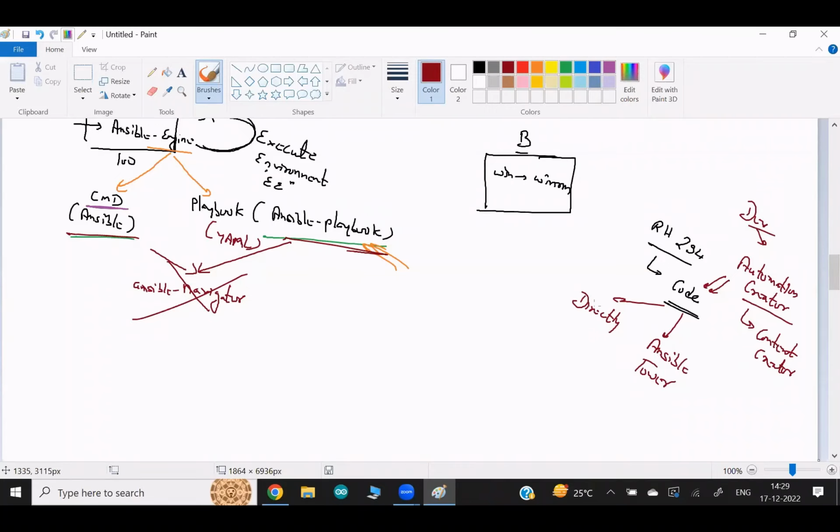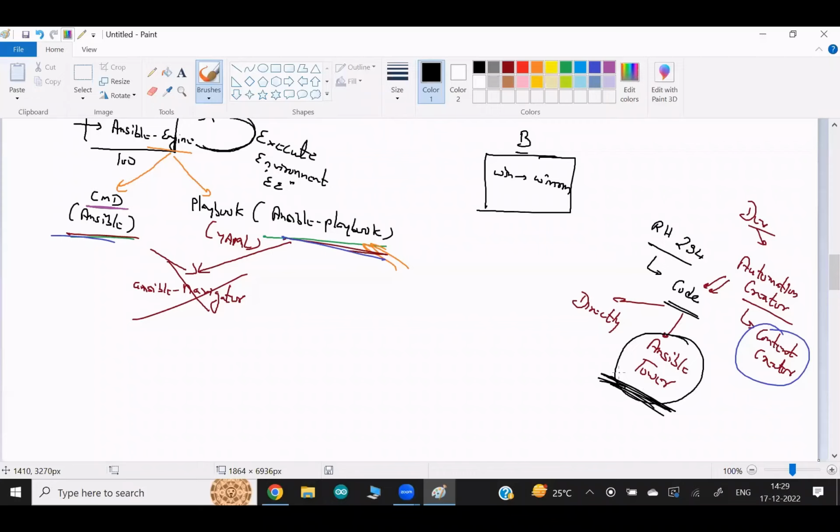And so after the content creator creates this code, either they can run this code directly the way we did in the last class, or they can put this code in Ansible Tower. It's a kind of powerful management tool. Almost every company uses this way to manage the code and run the code. They don't use the direct way. They use an Ansible Tower kind of tool to run and manage the code.